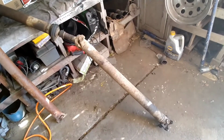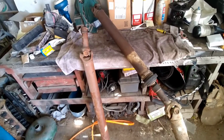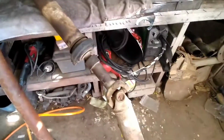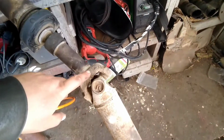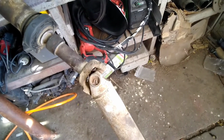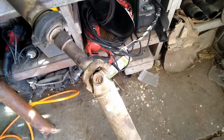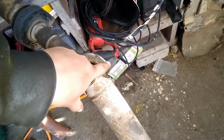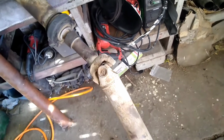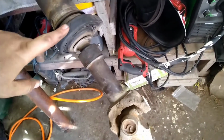This is what a driveline on one of these looks like. I've got a spare one here that I got out of the junkyard, because years ago I replaced the U-joint on this one, and it was a little bit oversized for some reason. It was a different brand than I usually use, and it aggravated me, so I beat it in. I wound up cracking this yoke.